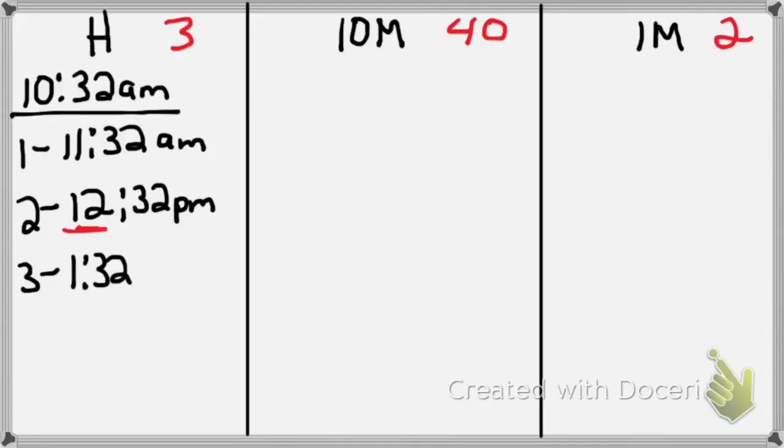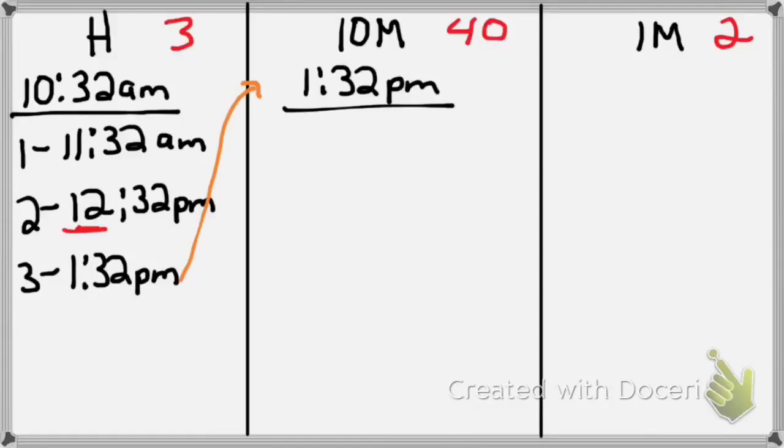Once we finish all of those numbers, we take that time, move it up to the new column, write it down, and underline it, because we always underline the starting column. Once we're in the 10-minute column, we count by tens up to the number that we wrote down. So here I wrote down 40. I'll count by tens till I get to 40. Notice I put a dash after each number.